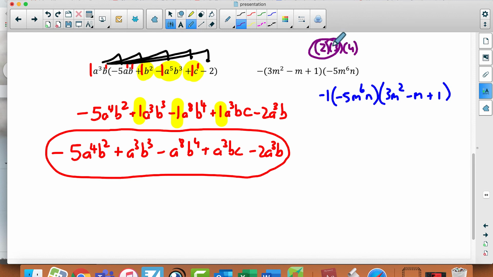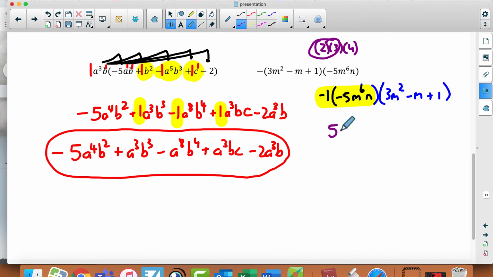So people have this tendency when they do this to go negative 1 times the monomial and also negative 1 times the trinomial. No, what you should be doing here is multiplying any two together you want, but I'm going to multiply those two together. And then once I have that answer, I'll multiply it by the trinomial here. Okay? So let's start by doing this. Negative 1 times negative 5m6n. We'll multiply the coefficients, the negative 1 and the negative 5, and you get positive 5.